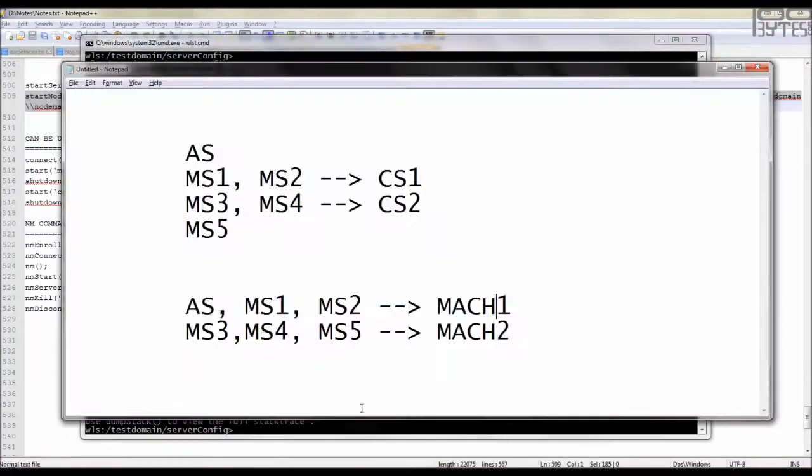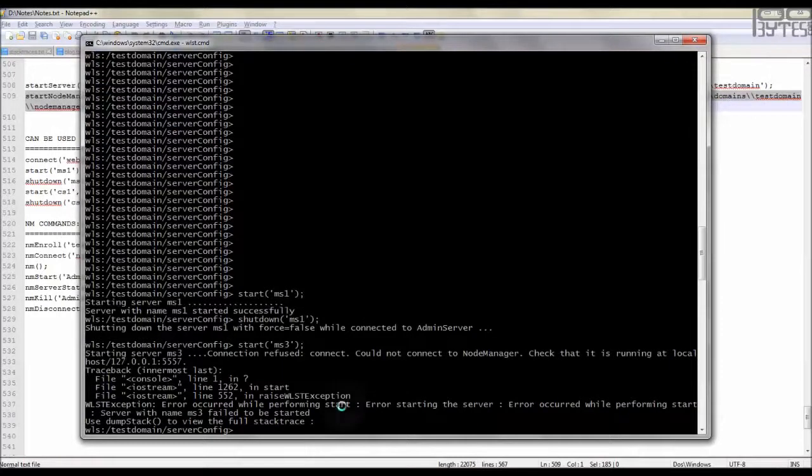our admin server, managed server 1, and managed server 2 are assigned to machine 1, while managed server 3, managed server 4, and managed server 5 are assigned to machine 2. So for this you need a node manager running on the listening port. How does this start command get these details, that is, which port it has to listen to? For example, if you want to change it to a different port, instead of 557 if you want to change to 558, all that information you can change from the admin console.